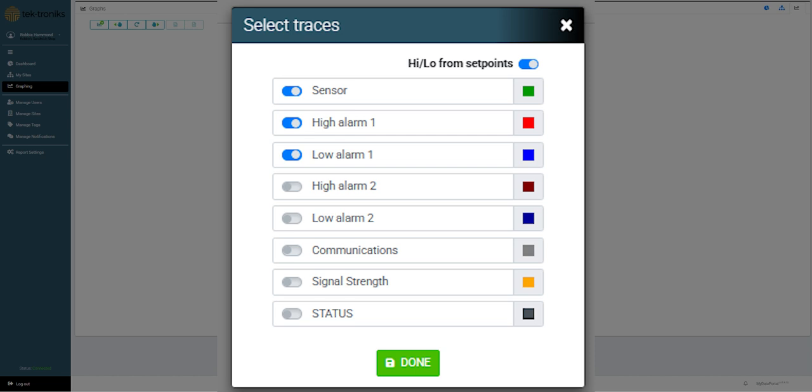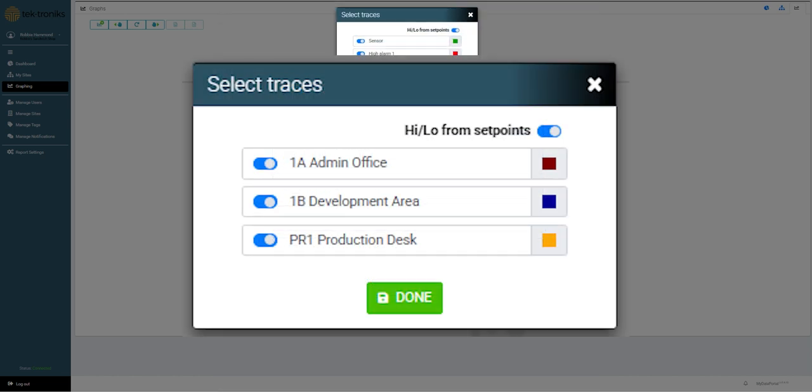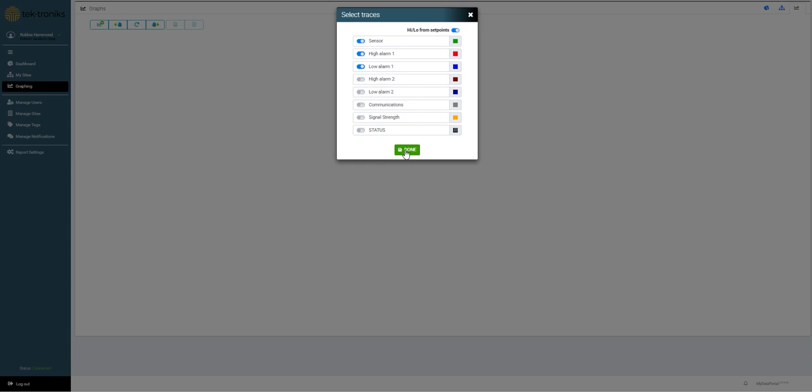Note, if a group is set to average sensor readings, then the trace items listed above will display as the group reading, since in this case the group is treated as a device. However, if the readings are not averaged, then only the individual sensors within the group can be edited.